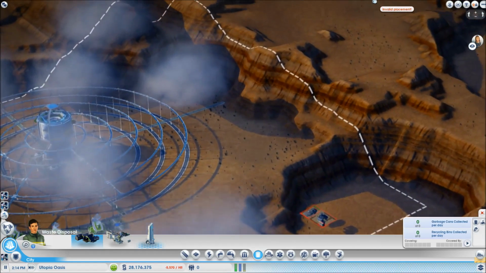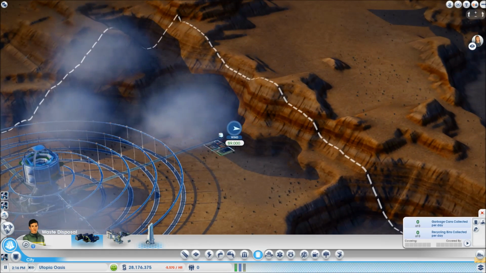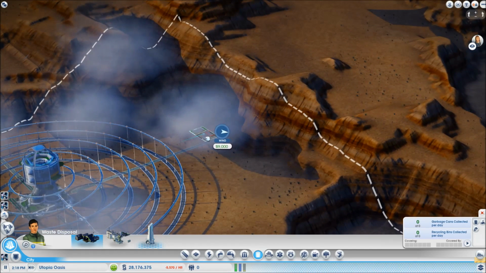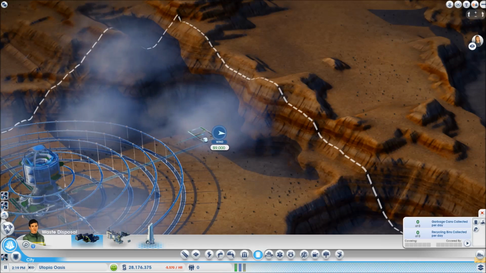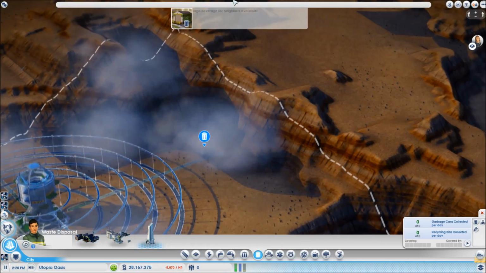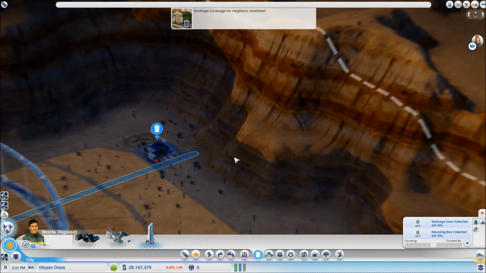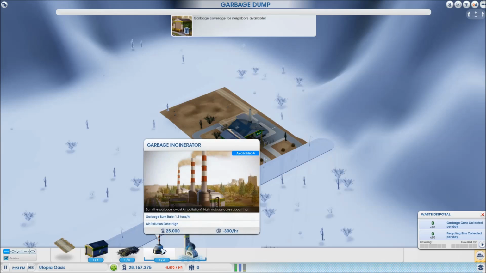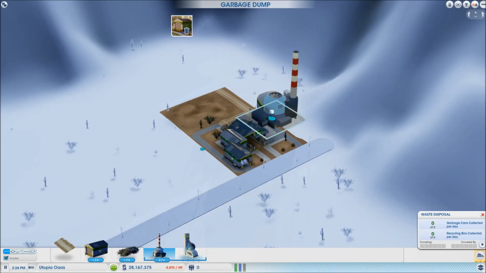So I'm going to put the garbage, I think I can tuck it in over here. And again, I don't think we're going to be producing a massive amount, so I'm just going to put that in there. And I'm going to put a single burner on for now, but we'll replace that with an atomizer, so it'll be nice and clean later on.